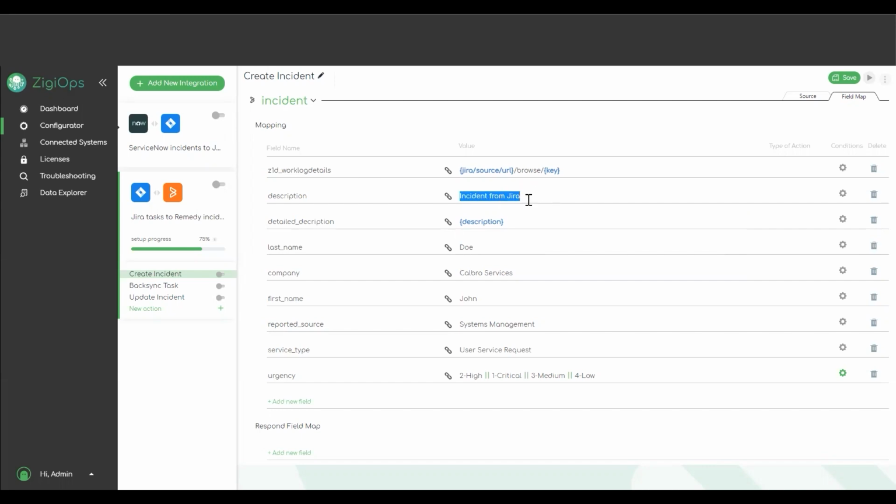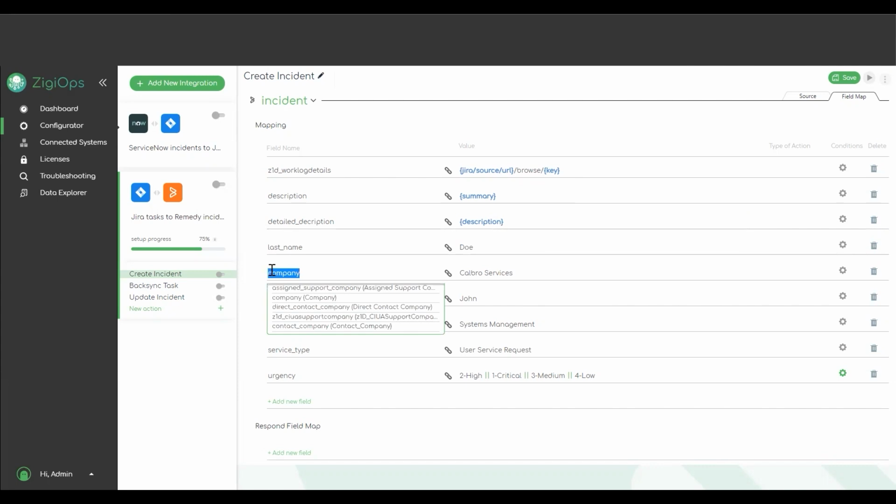Some fields require this. Usually, it is used when we have a required field in one of the two systems that is not required or is completely missing in the other system. In our example, BMC Remedy has required fields that do not exist in Jira, like first name and last name. If you want to create an incident there, we need to have some values in these fields. However, they are not present in Jira at all.